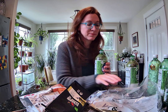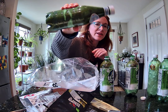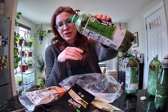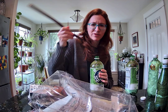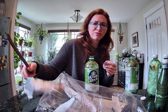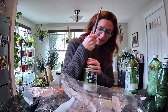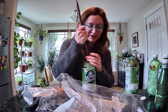You just don't want to be shoving a bunch of paper in the bottles because it will biodegrade and then your bottles will have give. The main idea is that you stuff enough things in the bottle to make it completely firm. These bottles are great — they don't have any give, I can't squeeze them at all. This one still has a little bit of give. So I use a stick from my yard — you can use the handle from a wooden spoon. Sometimes you have to cut the plastic into pieces, like these chip bags. I cut them into a few pieces and shove them in with the stick, working it down into the bottle really well.